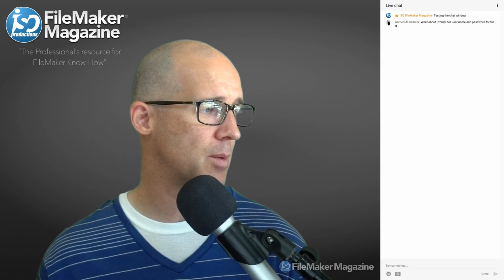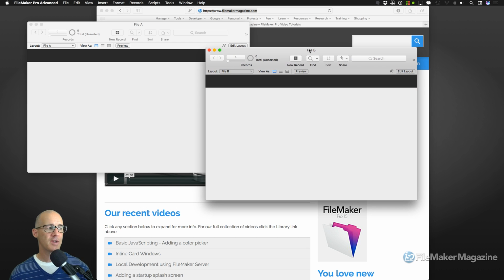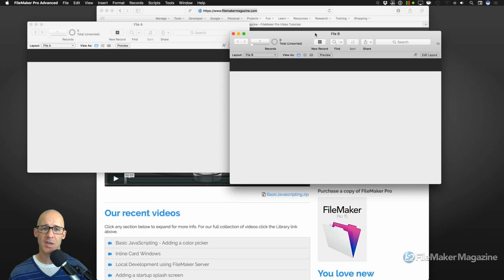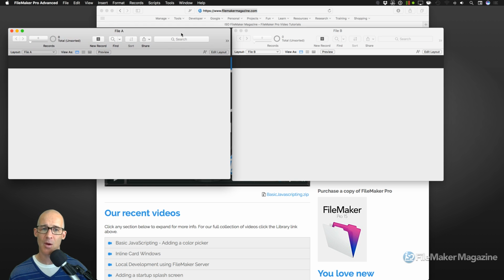Let me switch to the desktop really quickly here. There we go. This is what I'm going to suggest you do to test out what happens when you get a password prompt. And if you go back to the security video and you remember what I said about the distinction between usernames and passwords: whatever file is opened initially, where authentication happens, where you put the username and password, say for example file A was the file that's initially opened, and it asks the user for their username and password.